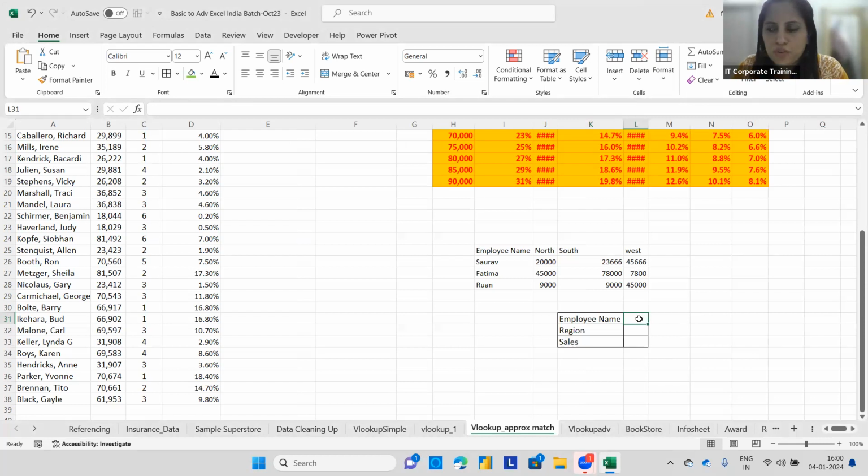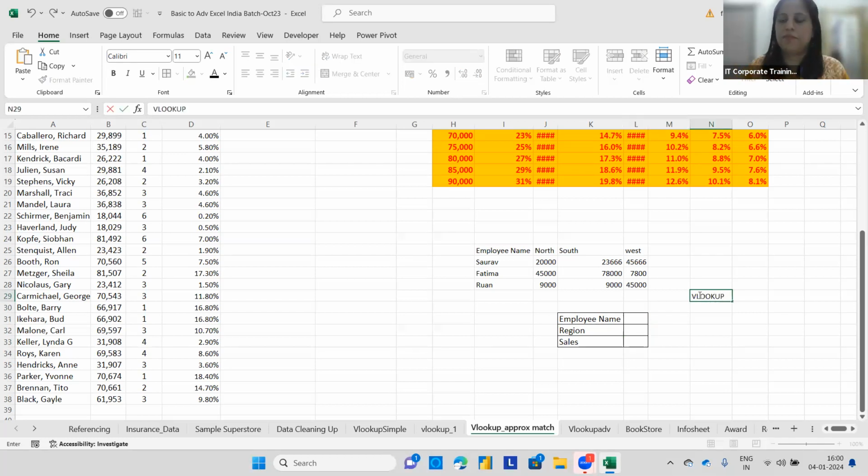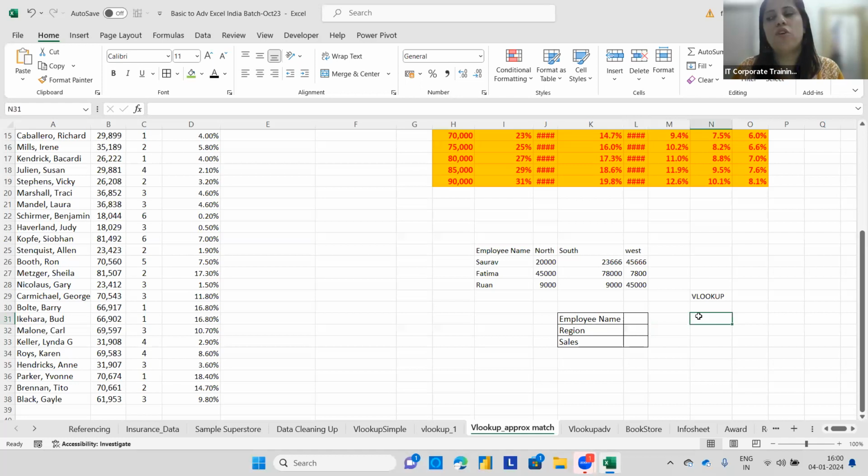You will validate this cell by employee name and this cell by the region, and based on employee name and region, you will give me the sales using VLOOKUP. You will paste the formula in the chat box, and I'll apply the same formula here. And it should give me the answer.